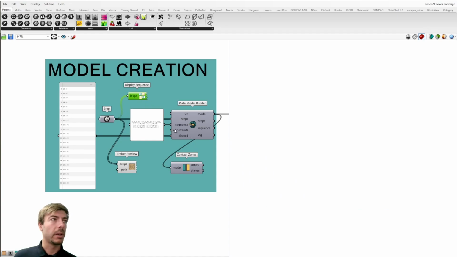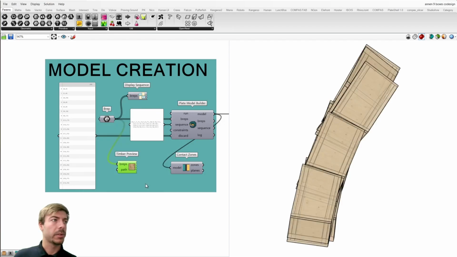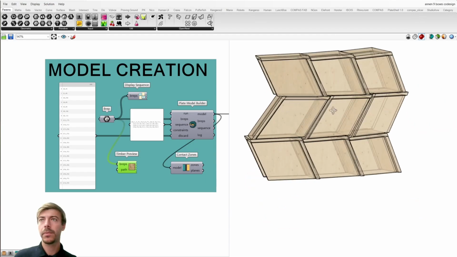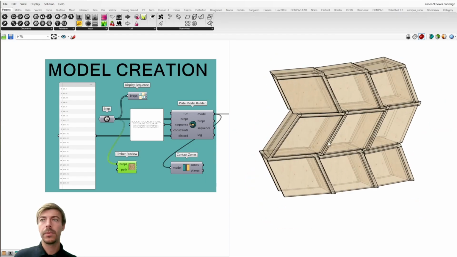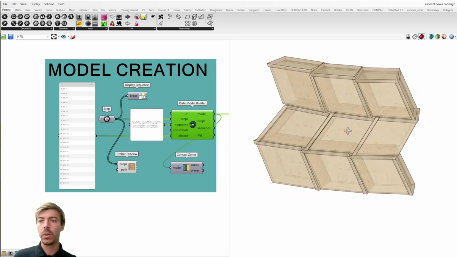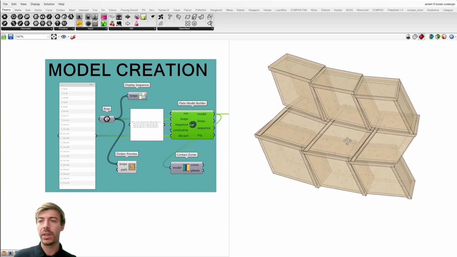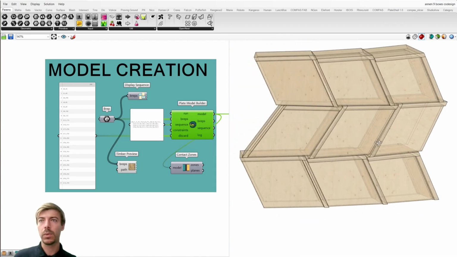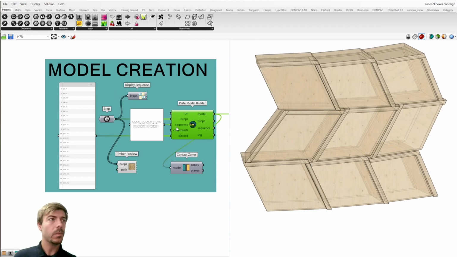If I go here on my Grasshopper canvas on the left, I will first make the structure appear. So here are all 9 boxes. As you can see, we have here a little guy called Plate Model Builder, which will build a plate model, so assign new attributes to the geometry that we draw in Rhino. So we have our arch here. For now, we don't have any joinery, no added data that could be useful to us, but this is what Manis will provide in the next steps.